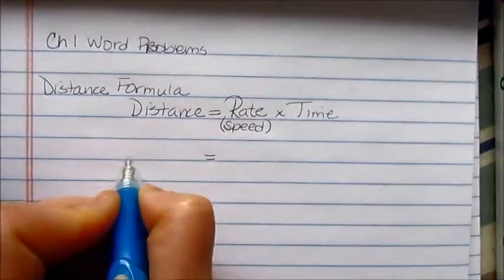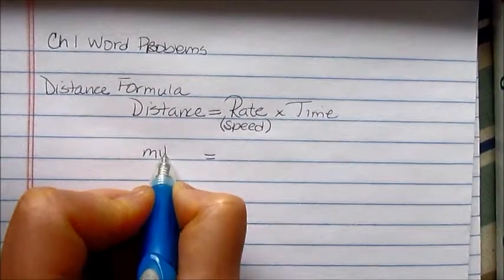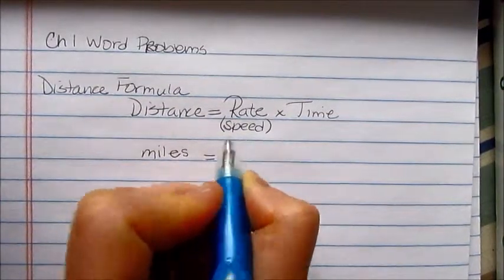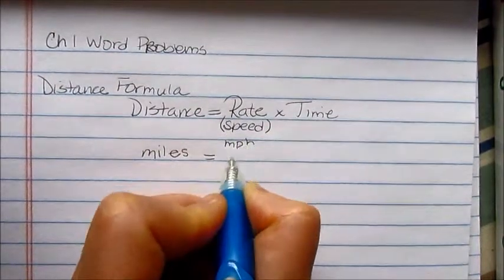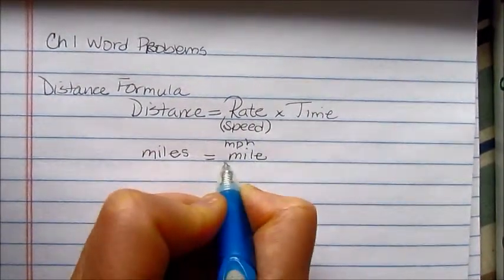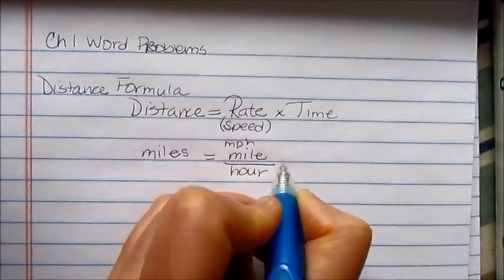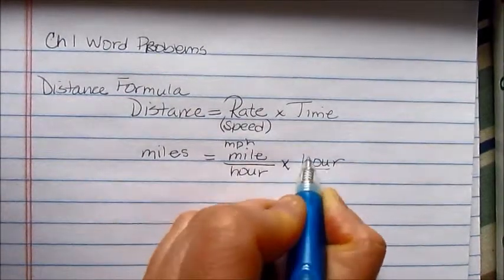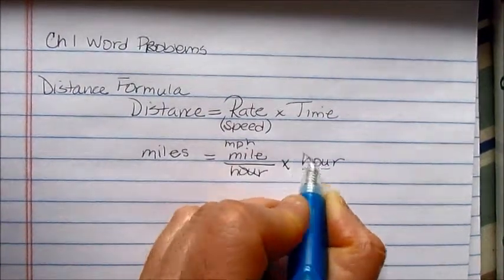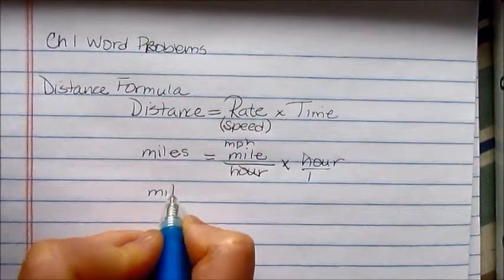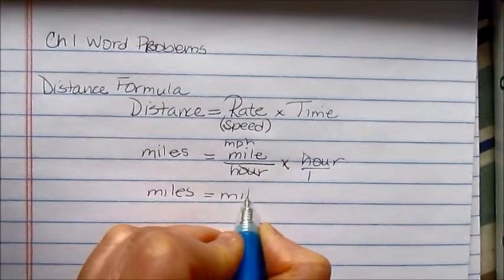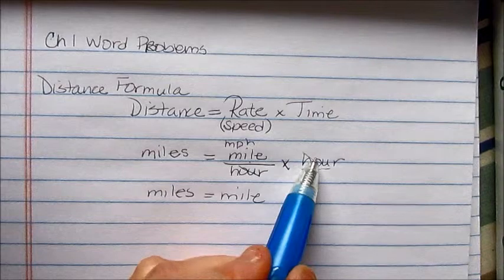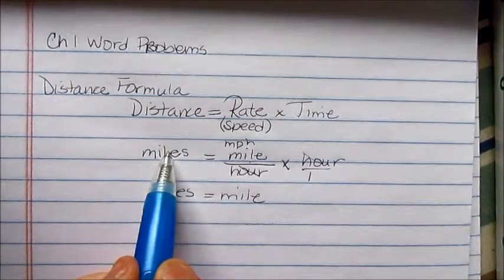Now keep in mind that we usually go a certain distance or miles. Our speed, mph, what does that stand for? That stands for miles per hour, and time is in hours. So this is not cross multiplying, this is canceling. Hour over hour is 1. So notice my units. Miles equals miles. So if you're never sure what to do with the rate, if the hour is in the denominator, you need to multiply by the hour in order to get mile.